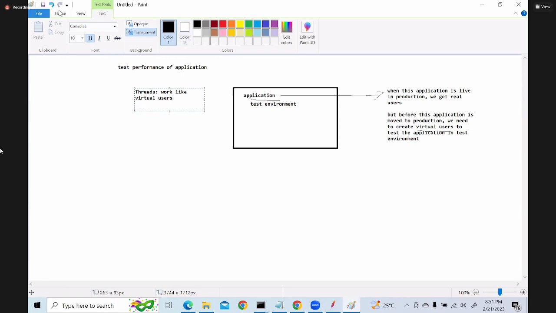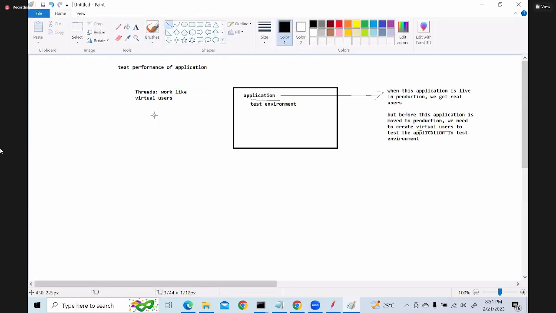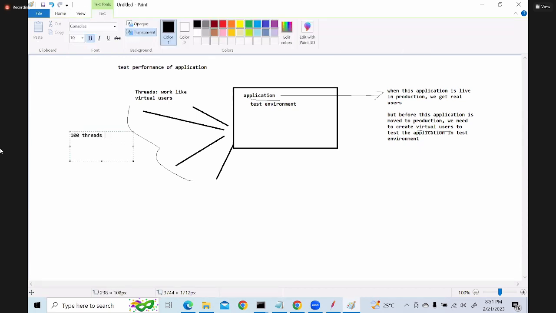Suppose I create 100 threads hitting this application. That means in the real environment, it is as if 100 users are hitting this application.